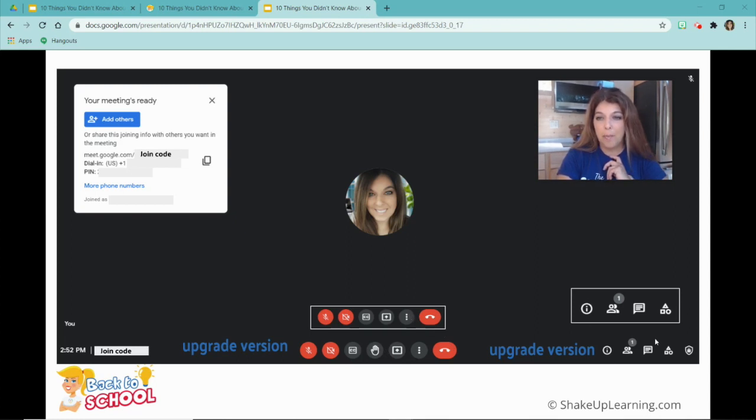And then over on the bottom right-hand side, in the paid version, you see the information, the group, and your chat. This is the activities, which you do see, but you'll see different things depending on what version you have. And then host controls. Host controls is not something that is in the free version. So if you have a personal account, you might only see these 4 icons instead of these 5 icons. And I'll show you the difference.